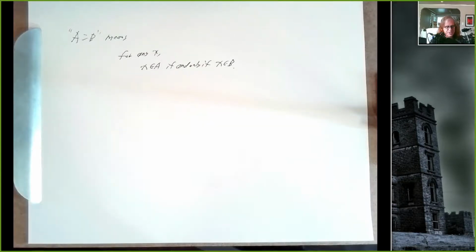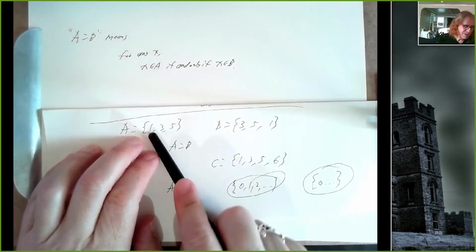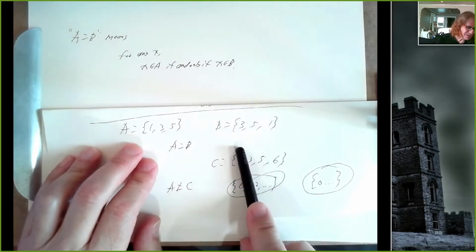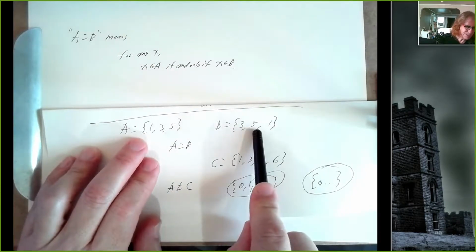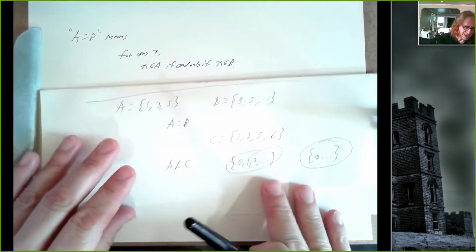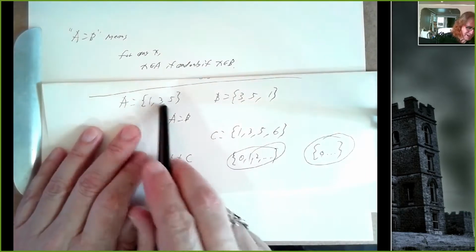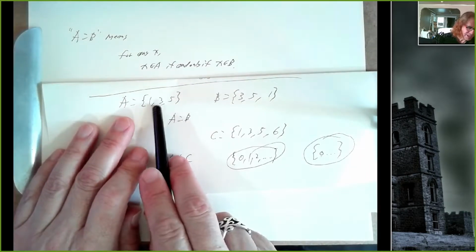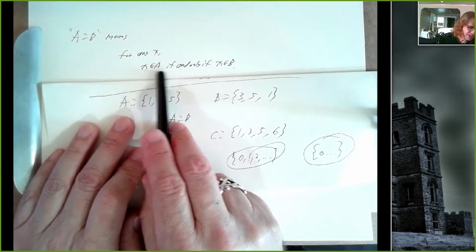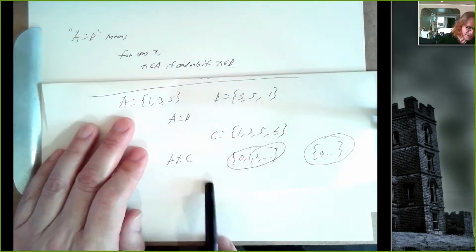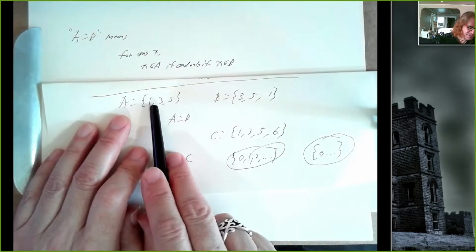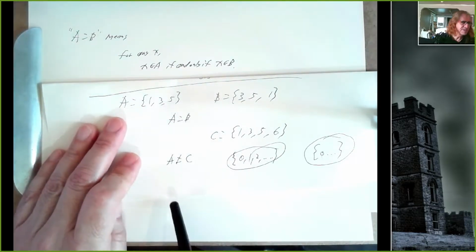So my sets are over here. A is 1, 3, 5, B is 3, 5, 1. If x is equal to 1, yeah, it belongs to A and it belongs to B. If x is equal to 17, it does not belong to A, it does not belong to B. Right? It belongs in here if and only if it belongs in there. With A and C, if I pick the number 6, it does not belong to A, but it does belong to C. Well, this says x must belong to A if it belongs to the other set. So since 6 is a member of C, it would have to be a member of A for A and C to be equal. Since it's not, that's enough to say right there A is not equal to C.